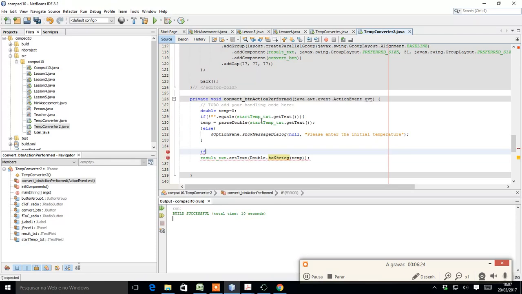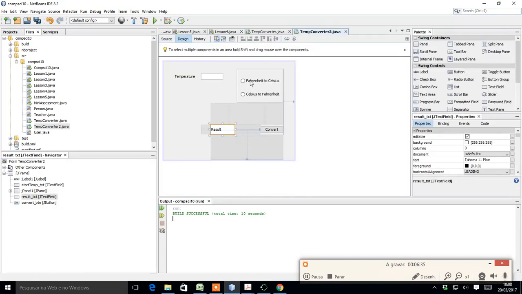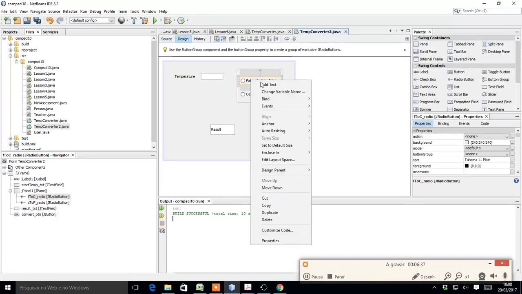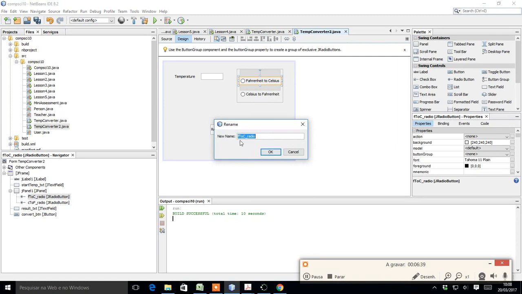We're going to start here with an if. Then we're going to call each radio button by the name we gave it. So the first one, let's remember. If you forgot yours too, just right click, change the variable name and see what you have here. You can even copy it. So I have F2C radio.